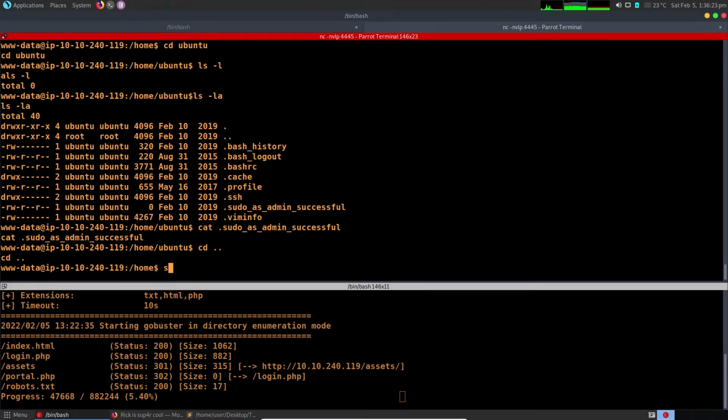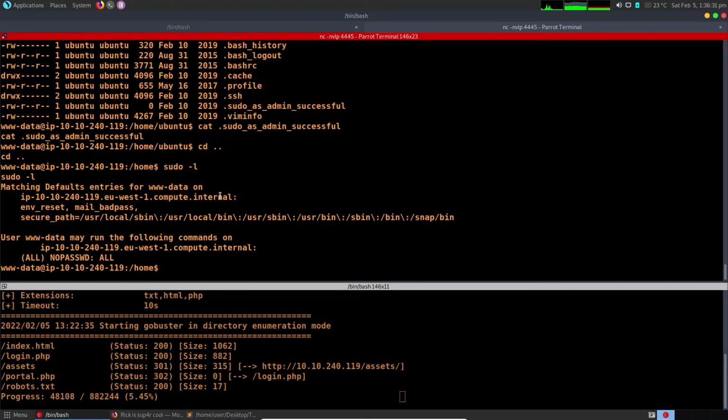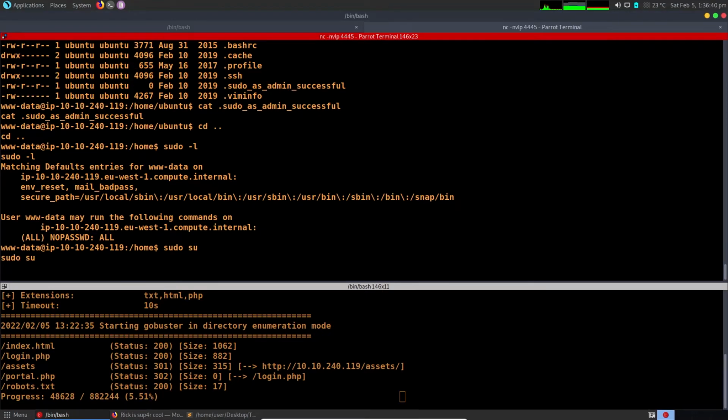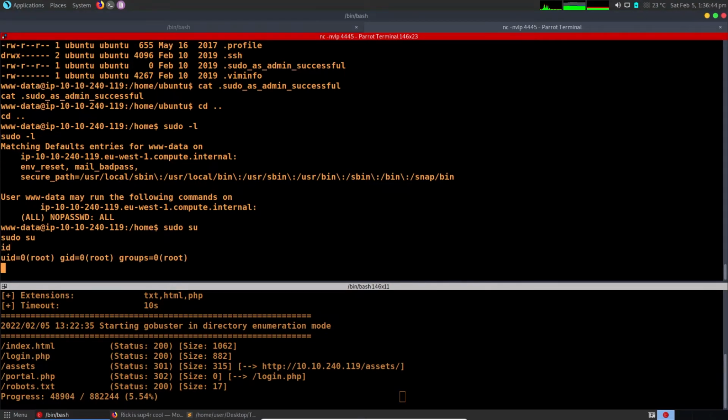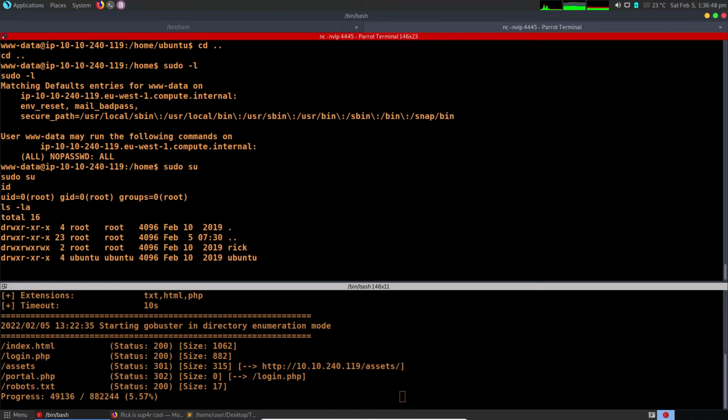Let's try to run sudo -l. This is interesting: we can see over here that we can run everything with sudo without requiring any password. So let's do sudo su, and we are root right now. Let's check id. Okay, we are root. Let's do ls -la, and we are in rick.